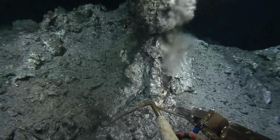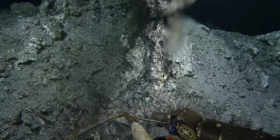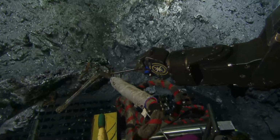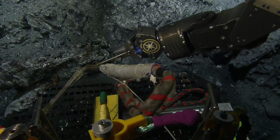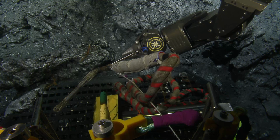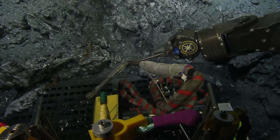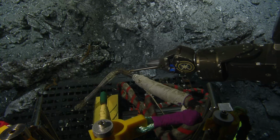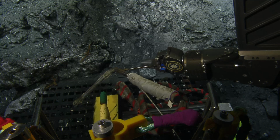Go ahead, please. I'll have to tilt down for you. Are we finished with that probe now? We might do one more, Steve. Is that right? Some later on the dive, or is that it? There's 2 more gas tights after this. Okay, all right. So there are physically two more gas tights on the port. He said the maximum number, we didn't take the last used one. Yeah, these are all Marvs. I don't know how I'm going to do this. We'll probably have to let it go and do its thing. It's going to do its thing.